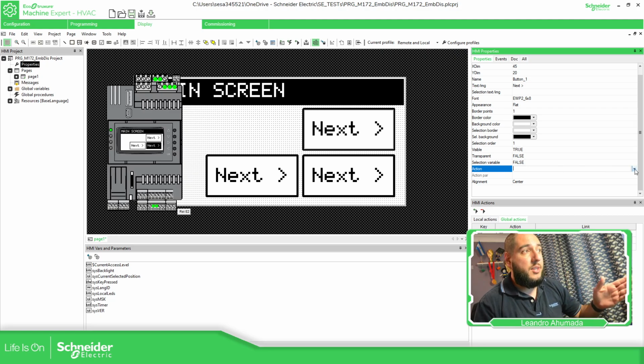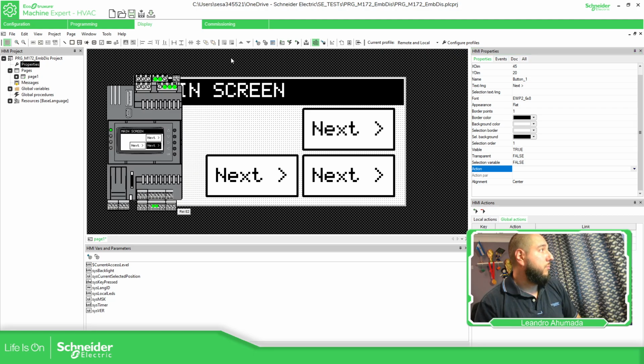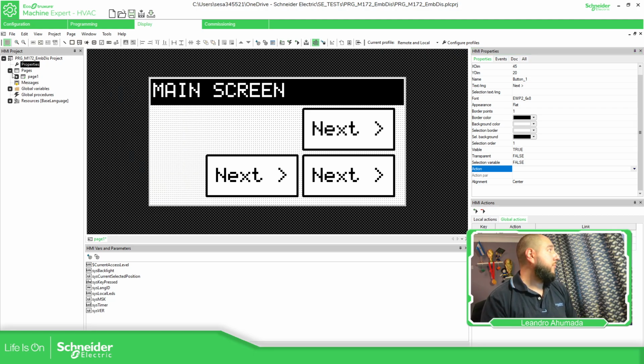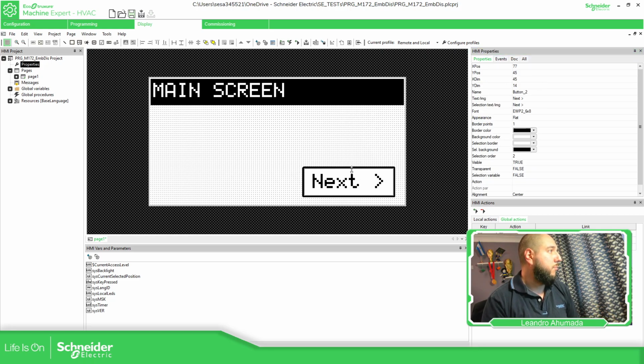So all these are the different options that we have. So I'm going to create a new screen here just to show you how we can navigate. So next, I'm going to remove this again.